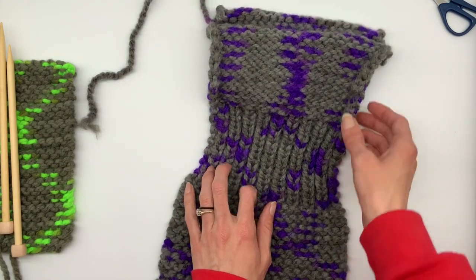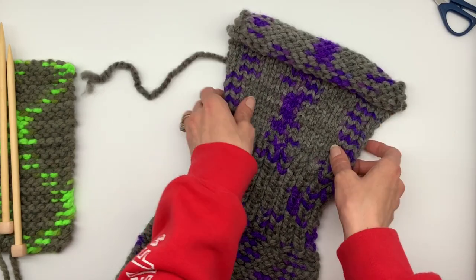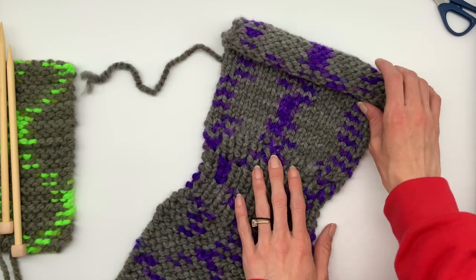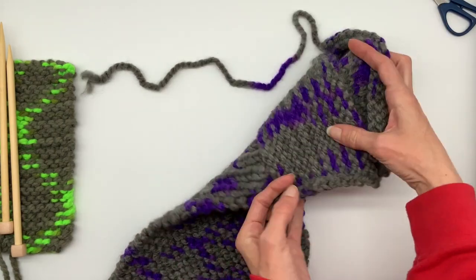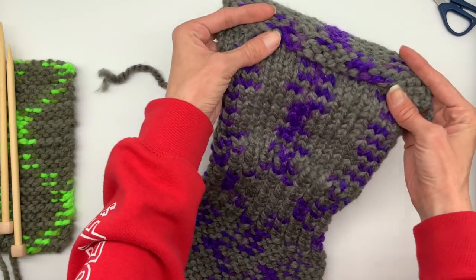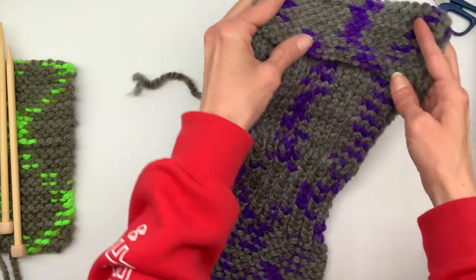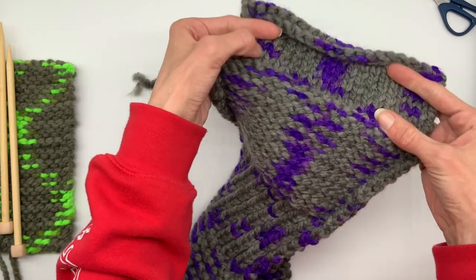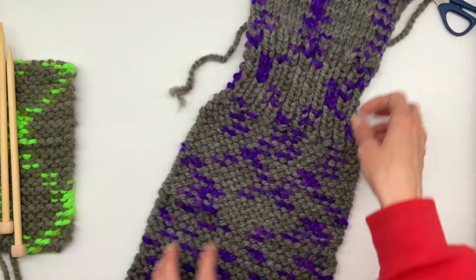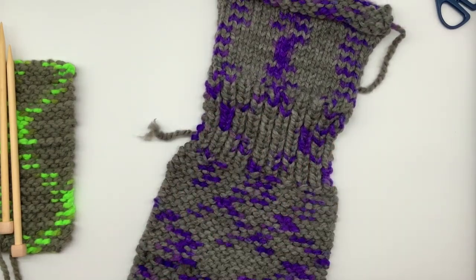It's perfect for beanies. After that, I used a knit stitch and a purl stitch, but I did one row of knit stitches and then one row of purl stitches, and then again another row of knit stitches. It has the same kind of look on the back, but every stitch is uniform in the front. After that, I switched and did a purl row and then a knit row, and it did the same effect just on the opposite side. So there are lots of ways you can use the knit stitch and the purl stitch together. In the next section we will be using the knit one purl one.